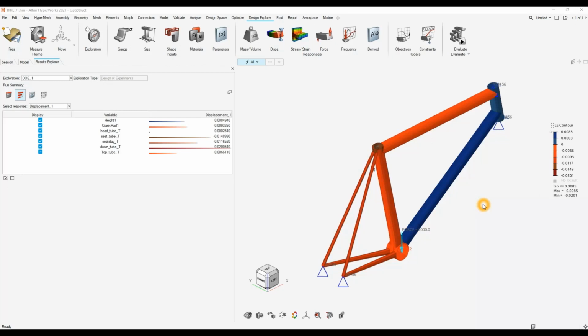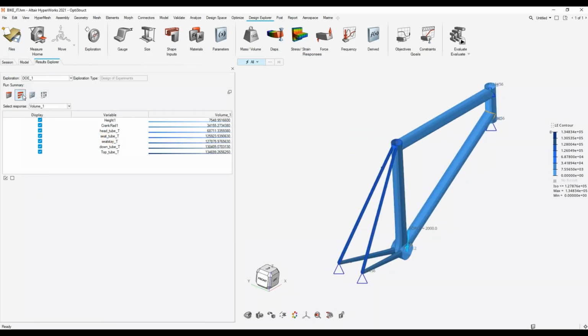Okay, so within this video, I'm going to be showing you exactly how you can use the Design Explorer tool within the new HyperWorks 2021. Now, by the end of this video, hopefully you'll also be in a position where you can take this bike frame after you've conducted a design exploration on it, a DOE. You can start looking at whether your input responses have a linear effect on your output responses, so you can see whether your displacements are positively or negatively correlating towards your input variables, and if they are, then how big is the effect on all of the different responses that you have.